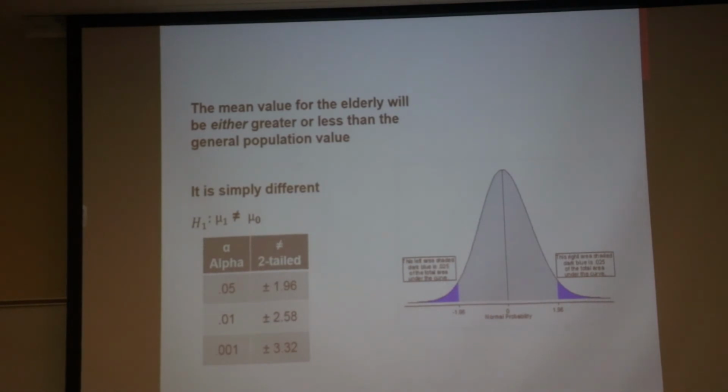And so, again, when we're talking about this right now, we're basically saying that it's possible, the way we're testing this out, that this mean value with the elderly group could be either less than or greater than. We're just saying it'll be different. And we can test that in a region of rejection starting at 1.96 or at 2.58. Now, if we do it at 2.58, it would have to be even more different, so we're being more stringent, basically, because we're saying it'd have to be even further away from the population mean in order to reject our null hypothesis. And 0.001 even further still.